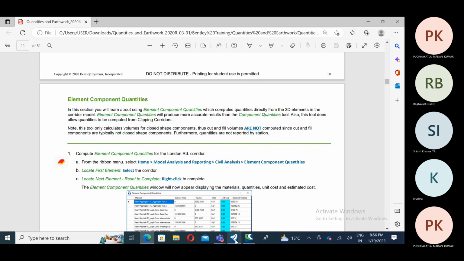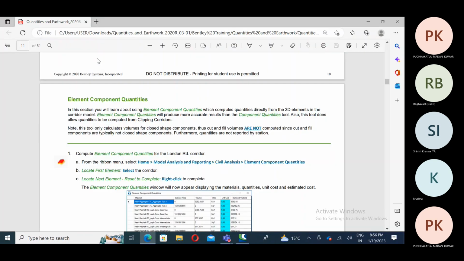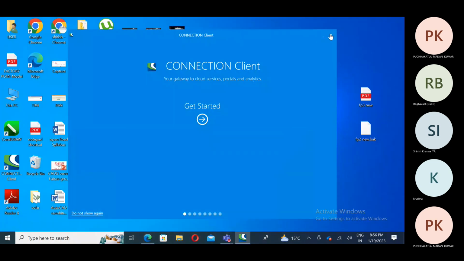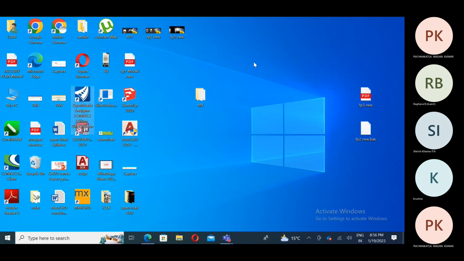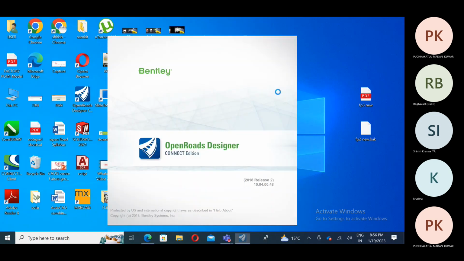Now let's go here. Go to home. Sorry. Open it, it was closed. Wait a minute. We have to open it again.